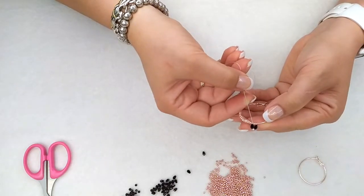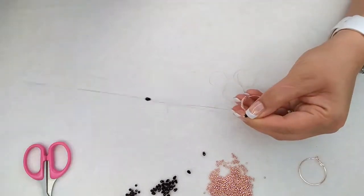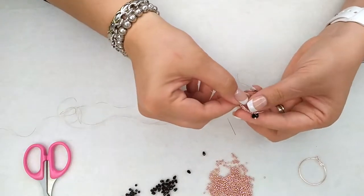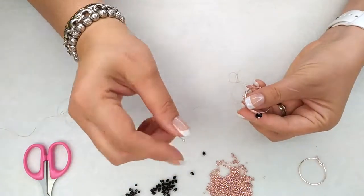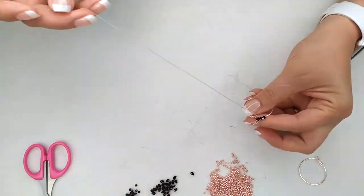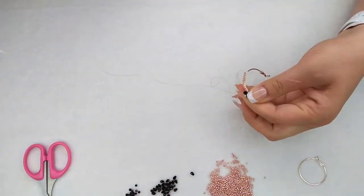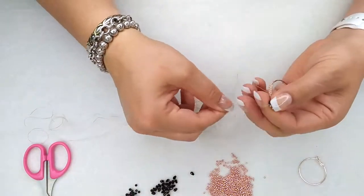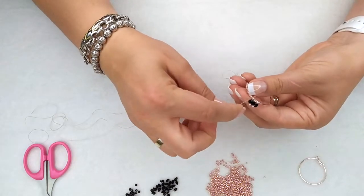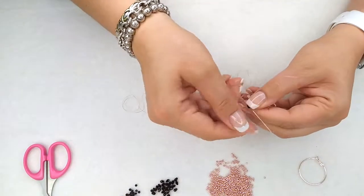I caught the thread, and again with brick stitch, what I have to do is just go back down through this crystal and pull it tight. So they're going to sit side by side just there. Now when I'm doing my next one, I'm going to pick up a seed bead first, then pick up another crystal by the bottom end, go along, catch the loop further up of the previous row and go back down. Now when you do this row, because these are different size beads than the one you just used, you don't have to catch every single loop from the previous row. Sometimes you can skip one to get a nicer, even finish.